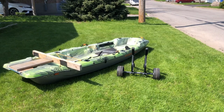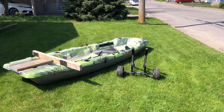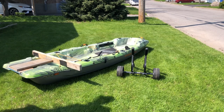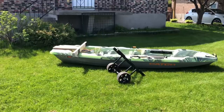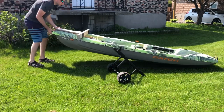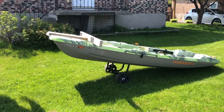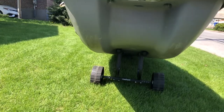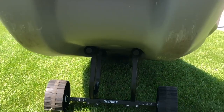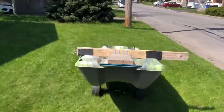Let's see how easy it is to put on the kayak. Place the cart at the angle your kayak will travel. Tilt it forward so it falls into place as you lower the kayak down — it aligns itself to match the hull. It just falls right in between the hulls perfectly.